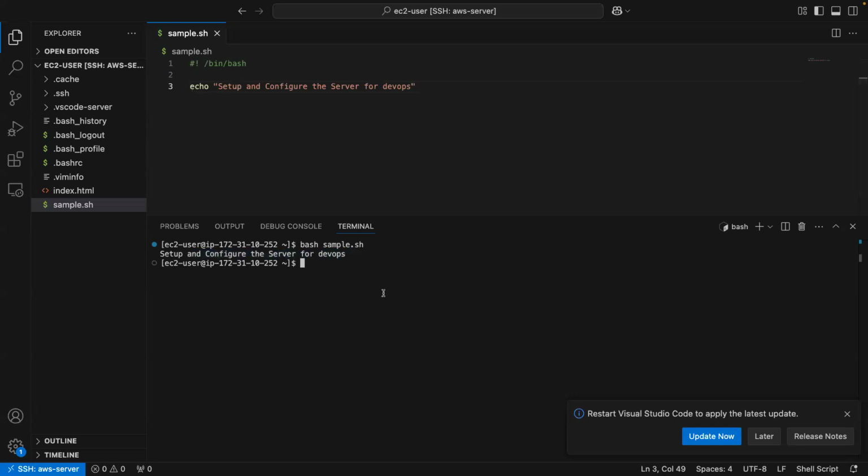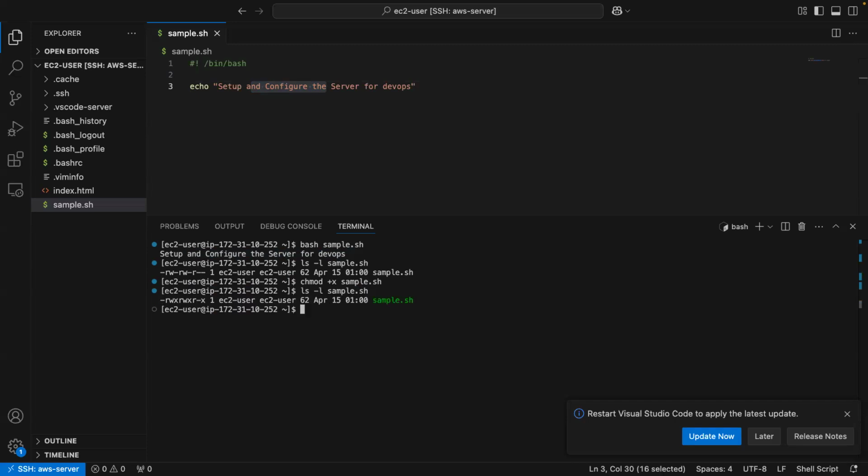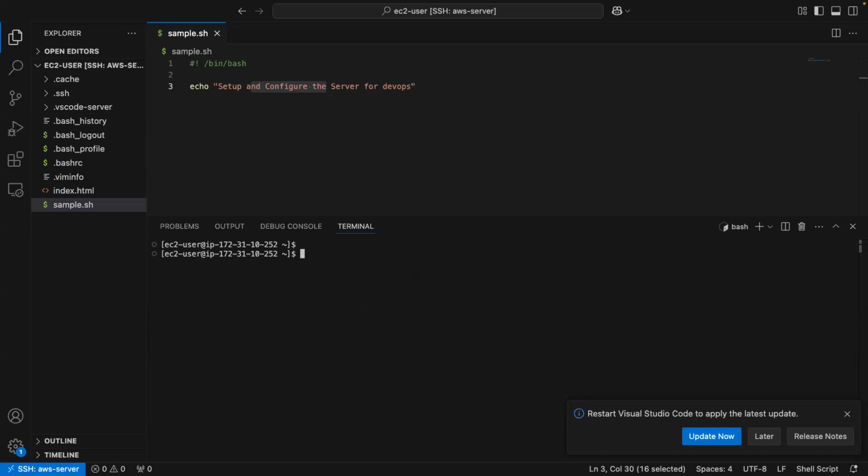Or else you can also convert this file into an executable. If you see ls -l sample.sh, it's not an executable. See, it doesn't have execute permissions. I would like to provide chmod +x sample.sh. Now, if you see, it has got executable permissions. If it's executable, you can call the executable this way, dot slash, right? That's an advantage of an executable. That's the basics of creating a shell script file and executing it.